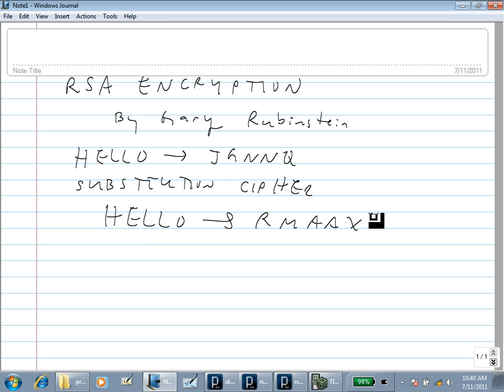And in doing this, they were able to do something called frequency analysis, where the most common letters in your encrypted text probably correspond to the most common letters in the original text. And then with a little bit of trial and error, they're able to crack that one too. So substitution cipher isn't really used anymore. And they came up with other really clever ideas.